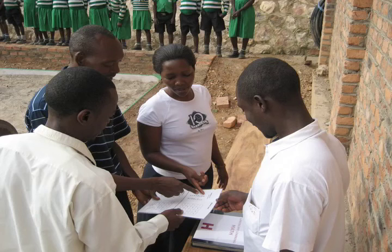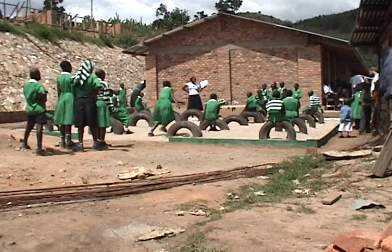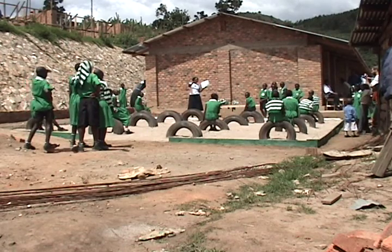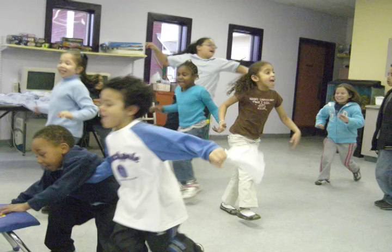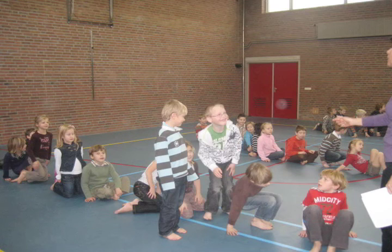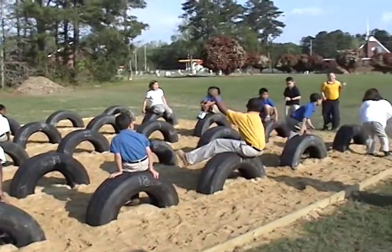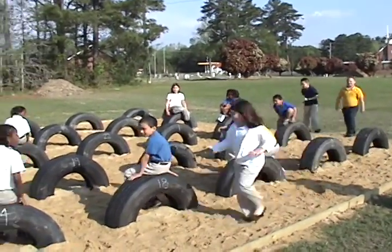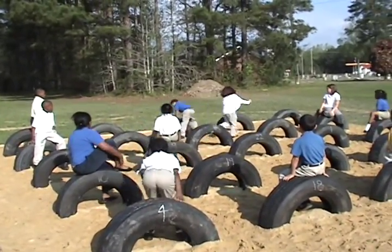The team then embarked upon the development of the series of games to be played within the Learning Landscape. The games would need a static set of rules, but would also need to allow for increasing skill levels, individual and team-based competition, social interaction, and spatial and logical reasoning. 10 potential games were conceived and tested with a variety of users, from 4-year-olds to design students and educators, in New York, Rhode Island, and a school in the Netherlands. Match Me, one of the most successful games, involves 2 teams of students who must compete head-to-head to find the tire with the correct answer to math problems that the teacher calls out.